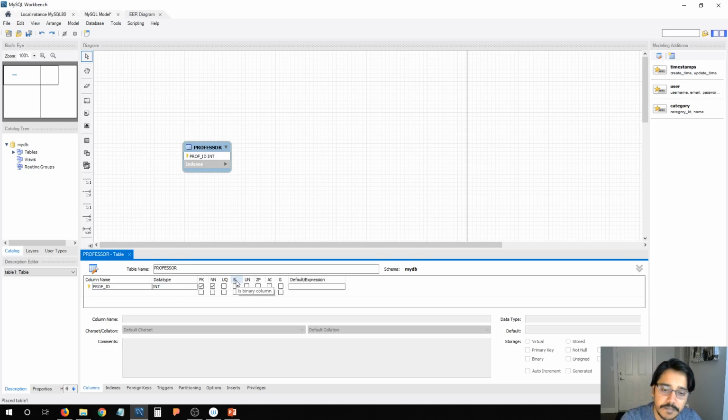So B stands for binary, and then you have unsigned data type, that is the value cannot be negative. Thereafter you have the default fill up, zero fill, if you want to fill the values if any value is missing in order to avoid any kind of null values. And then you have auto increment, that is if you have a primary key and you want to let the database server manage the value as you enter a new record, then you can select it as auto increment.